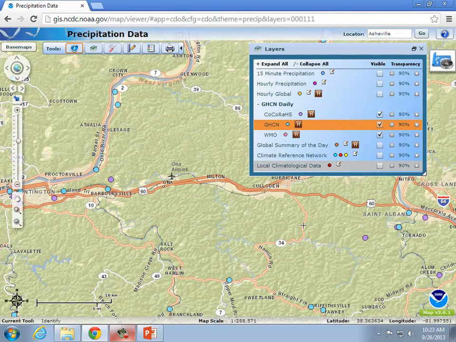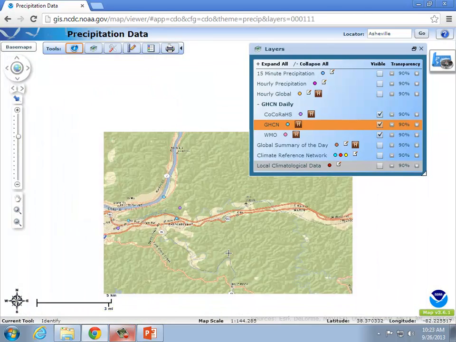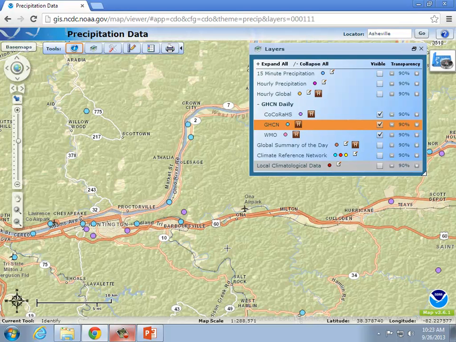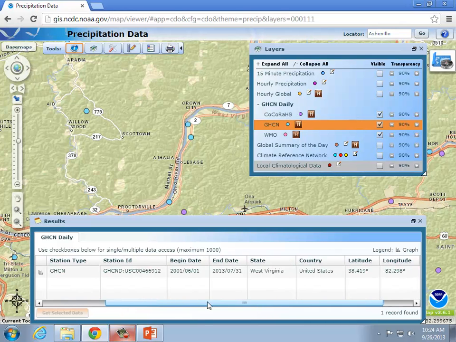What's the difference between an airport and an air park? I don't know. But here's some other, okay, so the airports, where there is an FAA presence, like the Tri-State Airport, there's likely to be good precipitation data. But some of these other stations are a lot more iffy. If you click on this Barboursville one, for example, P Ridge PSD, I think that's the Public Service Division, probably like a wastewater treatment plant or something.